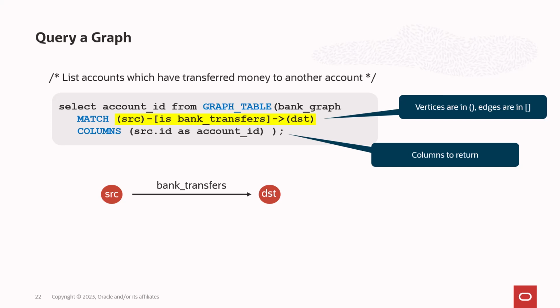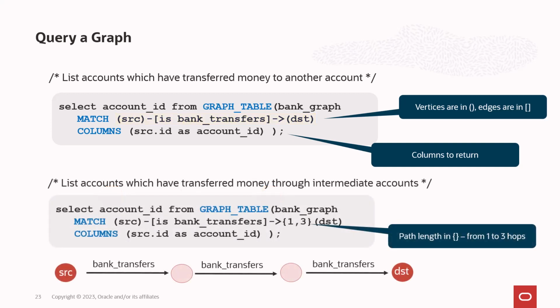You see that round brackets represent vertices. You can use variables like src for such a vertex. Then we use square brackets indicating edges and some hyphens or arrows to materialize the pattern or the path. If you look at the expression at the bottom of that slide, you can also notice that we are using curly brackets to indicate the number of hops. In this case, to link a certain source with a certain destination. And we are interested in finding here between 1 and 3 hops to link source to destination.